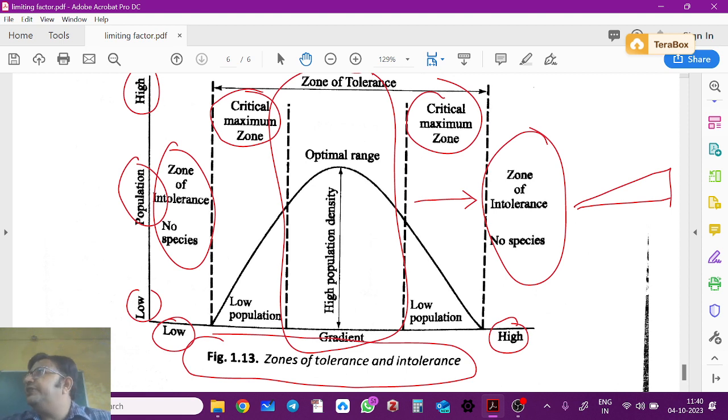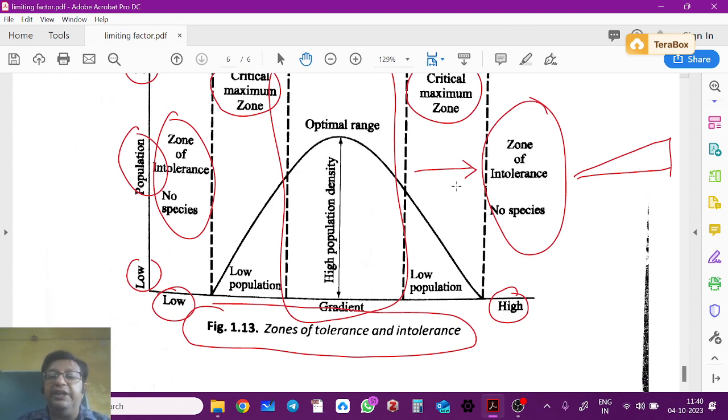Take carbon dioxide. Up to an optimal level of carbon dioxide, plants will grow. Too much, and their growth will be hampered, because lots of plants also need oxygen at night. It will start to hamper. And in excess, only carbon dioxide, no oxygen, everything will die. Similarly, too much oxygen and no carbon dioxide, on the right side, it will die. So this is Shelford's law of tolerance.